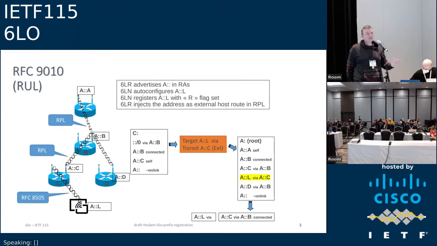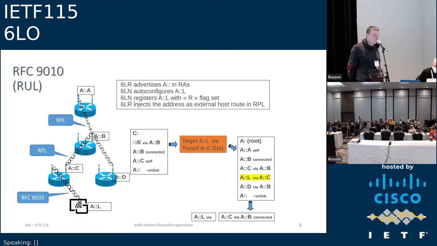Okay, so this is 9010. The difference is now the hop between C and this node L that you can see, this LFN as we call it in Wysan. This device is effectively injected into RPL by C as opposed to L, as an external route. The result is pretty much the same. It's just that the router is aware that this host does not belong to RPL, so it cannot be expected to terminate the RPL artifacts that we place in the packet. So typically a tunnel from the root that is supposed to reach L will terminate at C. That's pretty much the main difference with the usual.